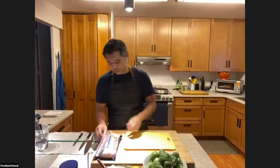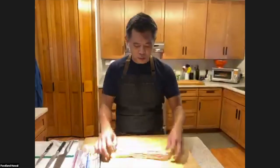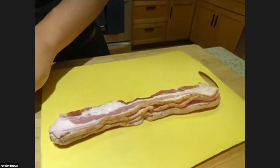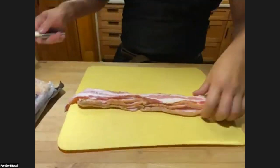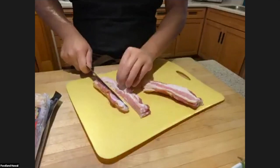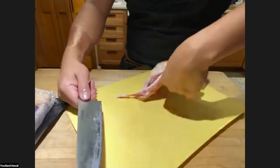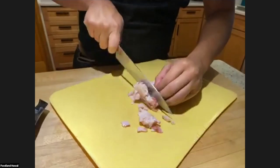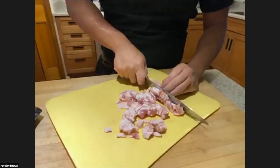To get started, we're going to cut up some bacon. This is apple smoked bacon, thick cut, because I want it to be nice and meaty. I'm using about a quarter pound — you can eyeball it, and if you really like bacon, put more. We'll dice this up. If you don't have bacon, you can use other things: pipicalo would be cool, smoked meat would be really cool. Fatty pork is great. Ham works. I like bacon because there's nice fat that renders out and it really helps with the cooking.